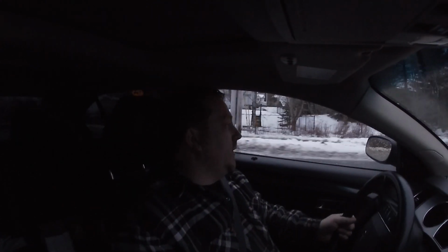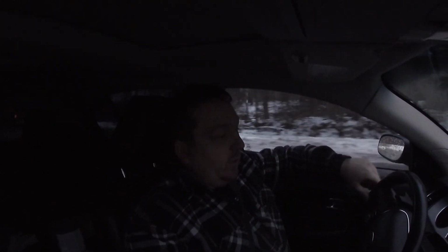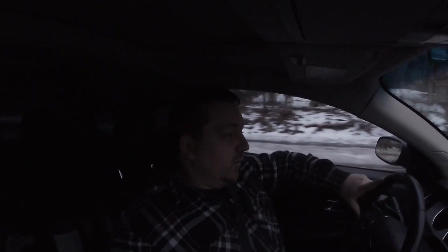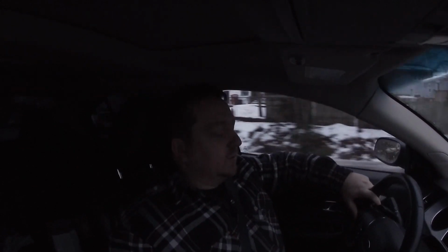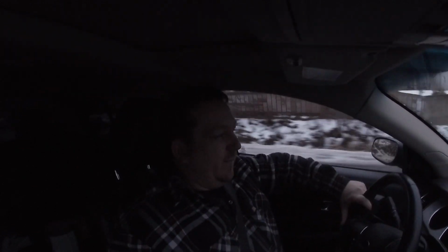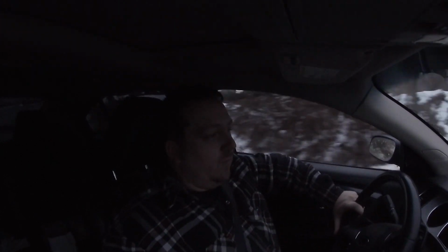I'm extremely nervous because I did the body work, I did the jams, so you guys can follow along if you want. I did all the work that needed to be done, then I dropped it off at an old friend's shop who does body work as well, and he painted it for me. I'm getting a lot of water in my lines right now. It's this time of year, and I didn't want to have to do it twice, so I took it to him.